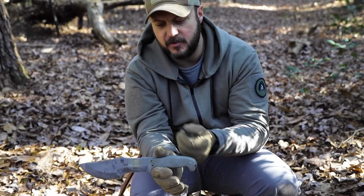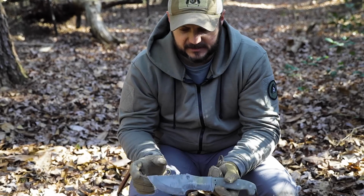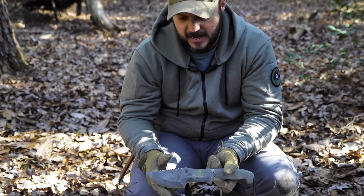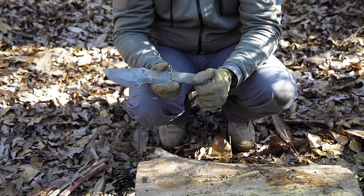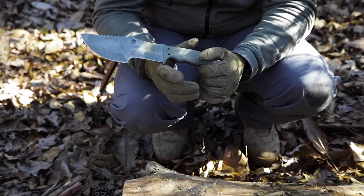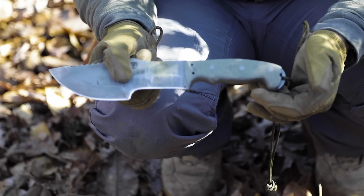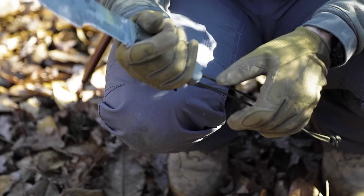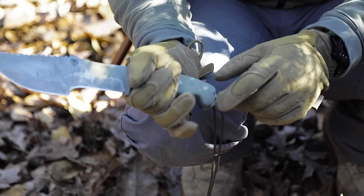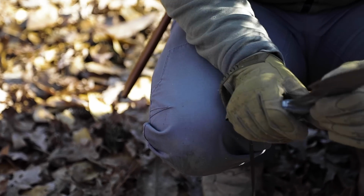It's similar to that, but it has a few different features. One, the blade's a little bit longer. This is a 7 inch blade, 2.5 inches wide here. Very different handle configuration. Ed has always had his handle work dialed in. They're phenomenal, all of his knives. He really knows ergonomics. So the blade locks in, you got that kind of down swoop there that catches in your hand, especially for chopping.